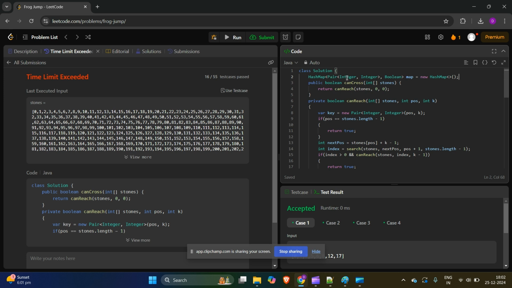I'll take a hash map. The key of this pair will be the current position, that is the index of the stone where I am, and the number of steps I have taken to reach the current position, and the value will be the result boolean, that is whether I am able to reach or not.